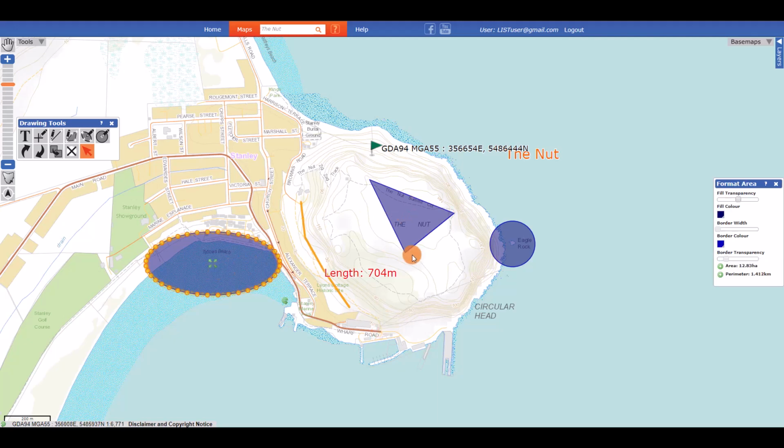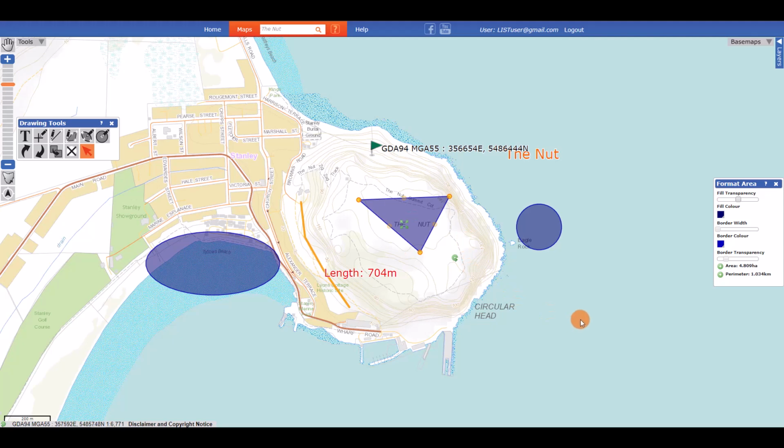Areas, ellipses, and circles can also be edited using the same processes already described. All markup features have the ability to be moved and, with the exception of points, rotated. To do this, select the desired feature you wish to move or rotate. To move a feature, click on the four-way green arrow and move the feature to the new desired location.